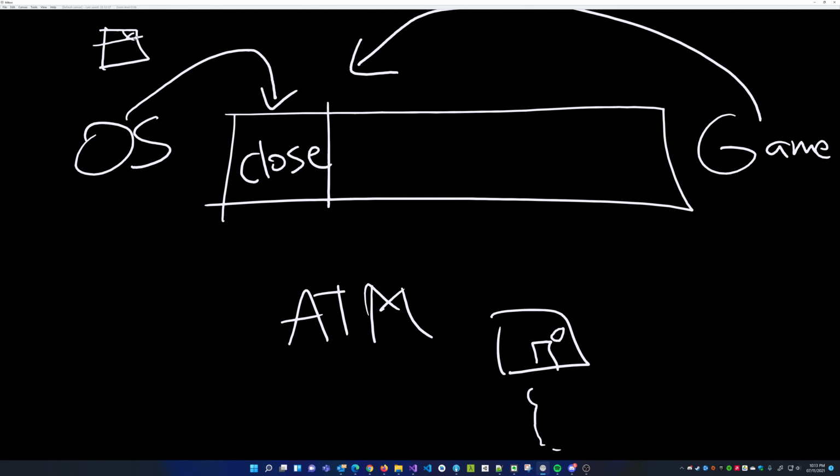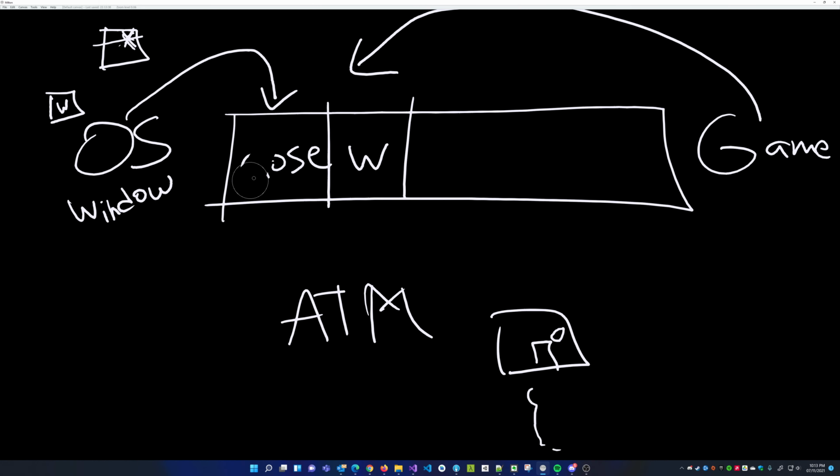So in our case, if someone clicks on the X button on the window, the operating system will create an event which is called closed. Our game will check for it, and accordingly, it will handle it. In that case, you just close the window. So those are events. And the same thing happens with the keyboard. If I click a key on my keyboard, that will register as an event. So the operating system, which is Windows, will add an event in this queue that I pressed the W key. And so our game has to go through all these events.